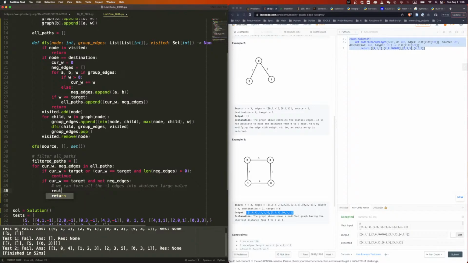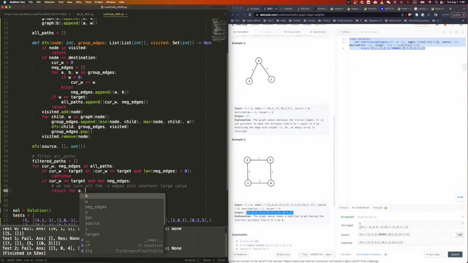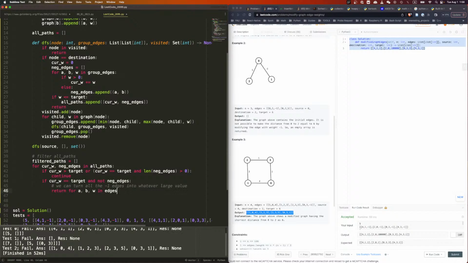Then we can say return for A, B, W in edges. Okay. And then this will be A, B, W if W is larger than 0.